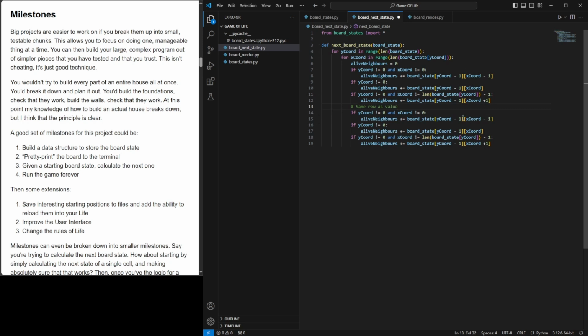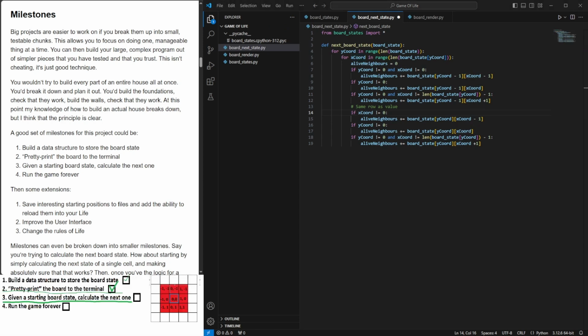So we're not going to have to worry about the y coord. Then we're going to have to look at 0, -1, right? So that's if x coord's not 0, then you'll be able to go to the left. If x coord's 1, you can check x coord 0. So we do not check this one yet, at least.